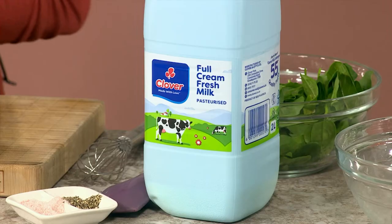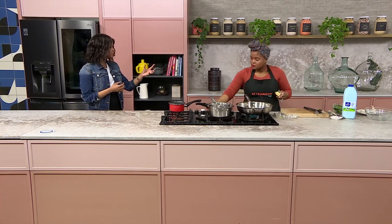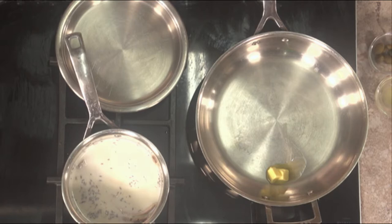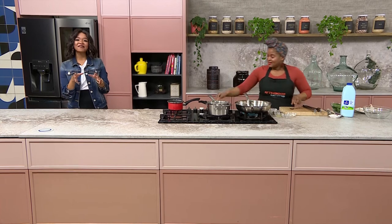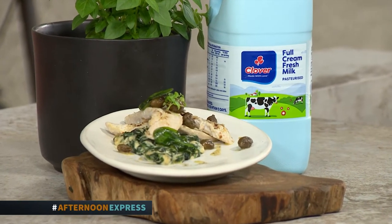I prefer that, because so many times when we're making food, we end up chucking so many of those nutrients and that goodness away. Essentially, some of the nutrients, vitamins, and omegas from our fish are now remaining in our milk — meaning we're having an overload of nutrients in this dish all on its own. South Africa, how do you love to enjoy your fish and spinach? Please head over to our Afternoon Express Facebook, Instagram, and Twitter pages, and let's share videos and meal inspirations on social media.